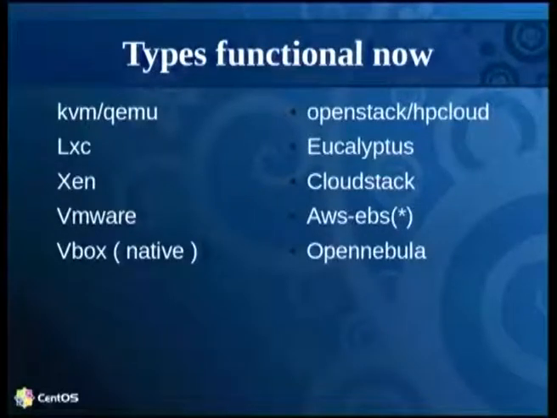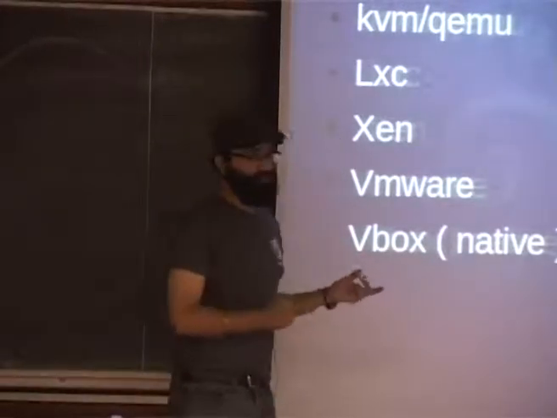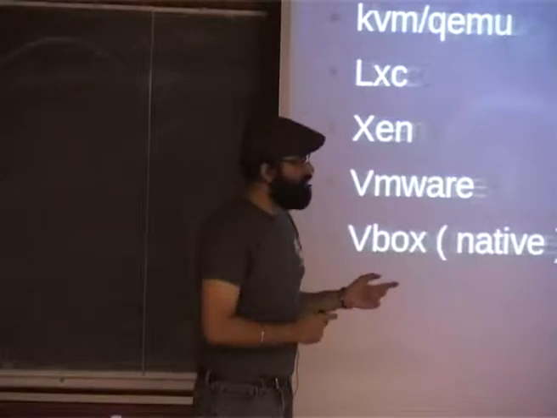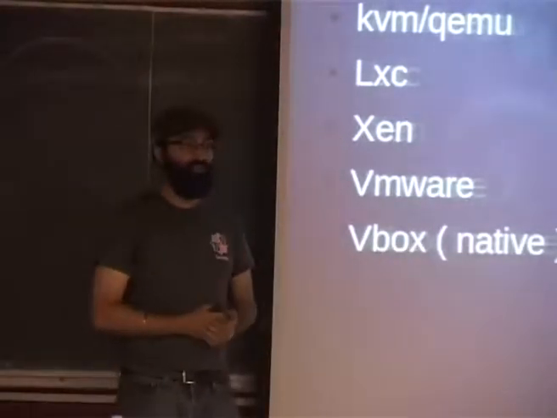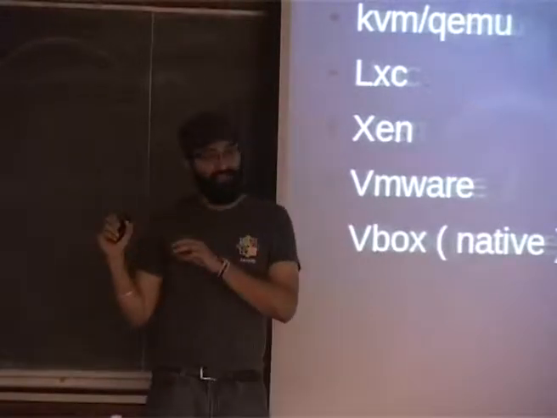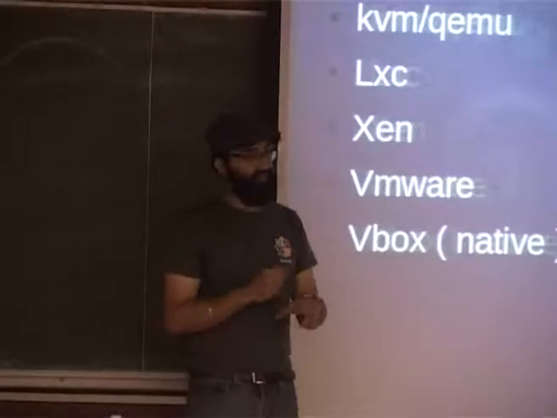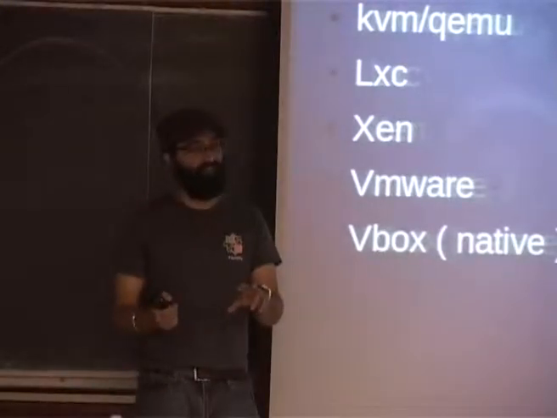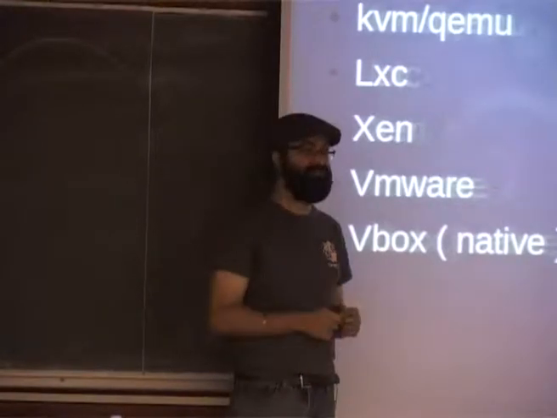OpenStack and HP Cloud are consumable because we have Cloud-Init available within an extra repository, so you can use that. That kind of works for Eucalyptus as well, and CloudStack as well, I believe. You can do AWS. EBS works in a really weird kind of way, in that we inject stuff into an S3 instance. We request, using your credentials, a block device, and then we rsync the OS over to the block device, remove the SSH keys, remove the metadata, which is instance specific, and reboot the machine for you.